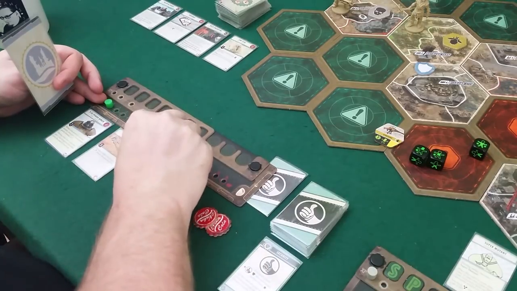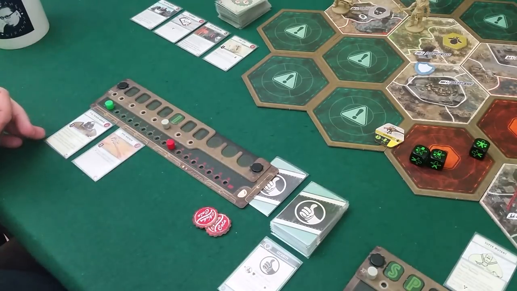You need to do some camping and rest, and you get 3 health left back. You need to find some stimpacks and all that stuff.